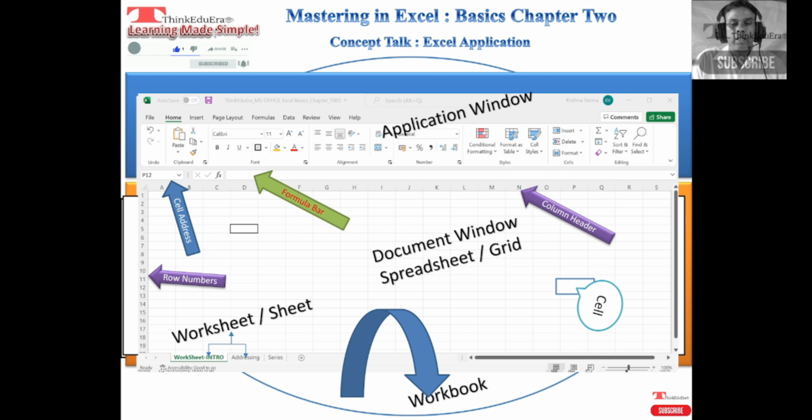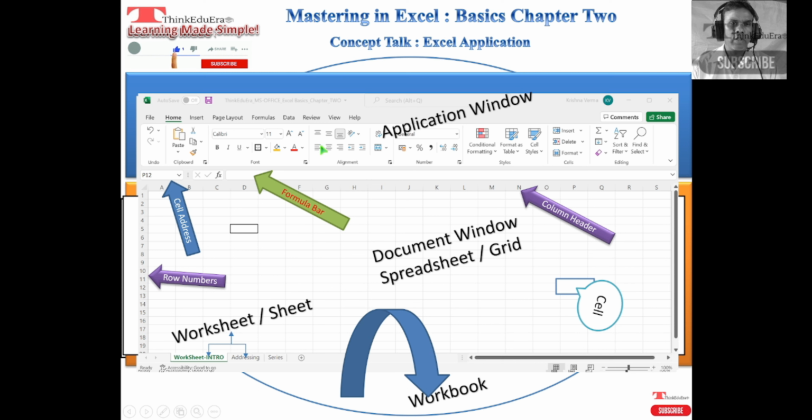In the recent versions of Excel there are different kinds of files which you can create. We will discuss in other videos in detail what the different kinds of files are and the different extensions you can use. But in general, if you are creating a normal Excel file, the extension used is XLSX. Viewers, okay, now let's move on.